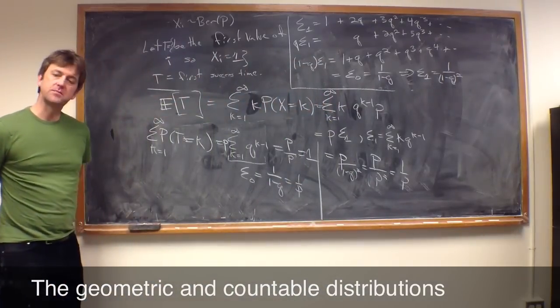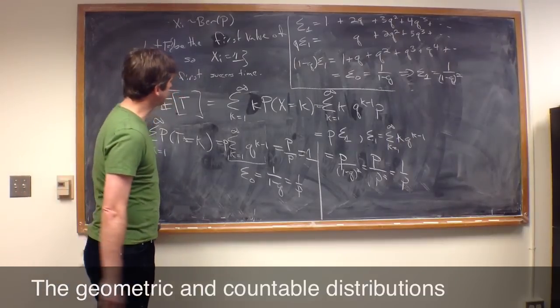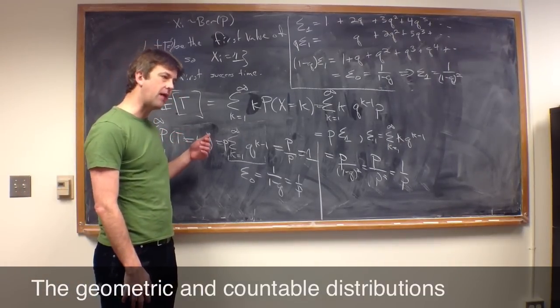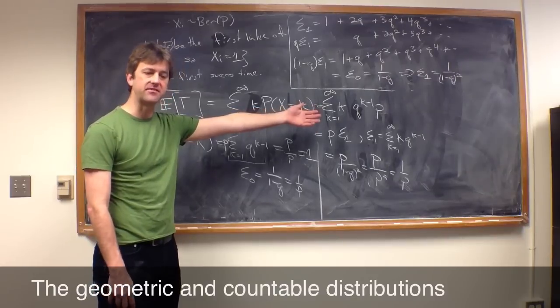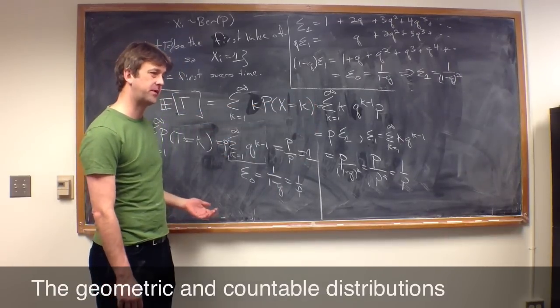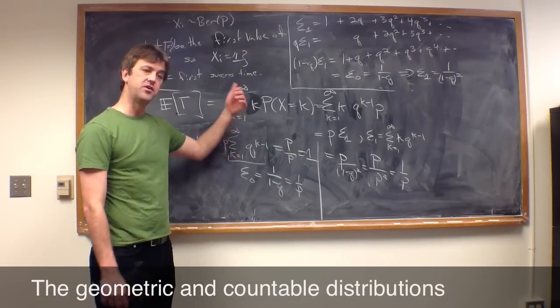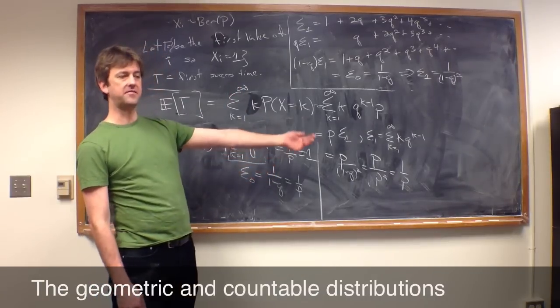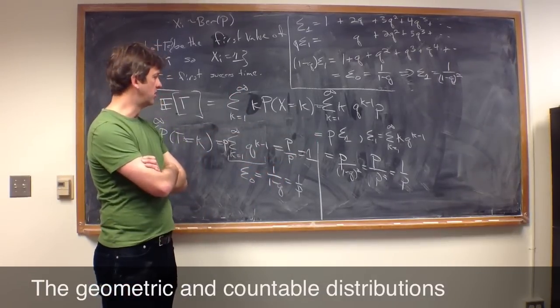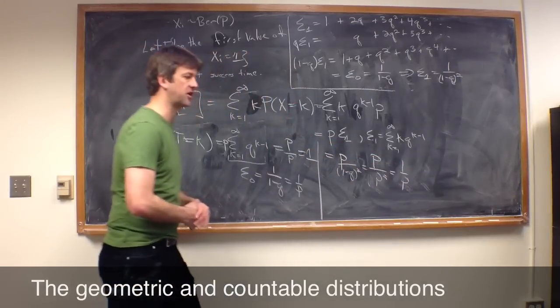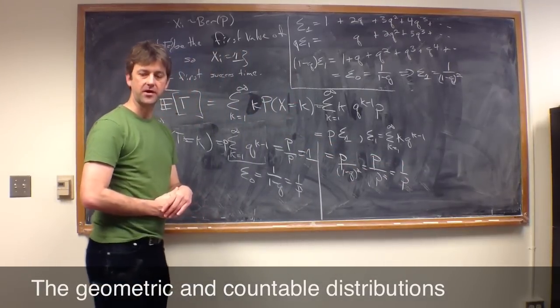Which actually makes perfect sense, because if you think about it, the chance of success was P. And so, about how many times you're going to have to try this experiment to have a good chance of getting a success? Well, if the chance is P, and they're all independent, then if I do 1 over P of them times the chance of success, which is P, I should have an expected value of 1. So, the expected amount of time I have to wait for my first success should look something like 1 over P. All right, great.